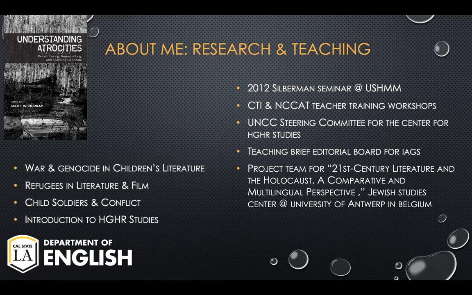I started teaching at UNC Charlotte in 2011, teaching children's literature, but I was also asked by the Department of Global Studies if I would want to develop some courses that would be cross-listed. So I attended the Silberman Seminar for Faculty Development at the U.S. Holocaust Memorial Museum in 2012. From there, I developed 4 new courses: War and Genocide in Children's Literature, Refugees in Literature and Film, Child Soldiers in Conflict, and the Introduction to Holocaust, Genocide, and Human Rights Studies.